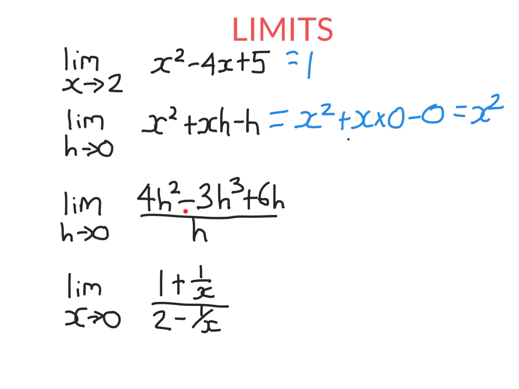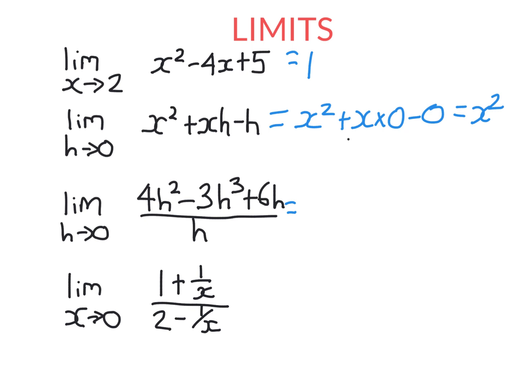This example will be a little more challenging, and the reason is it shows that we can't always simply substitute this number into the function. Here we can't substitute h for 0 because then we would have a division by 0 error. So when such a problem arises, we need to algebraically manipulate this. We need to find an equivalent expression into which I can substitute h equals 0. So let's divide top and bottom by h.